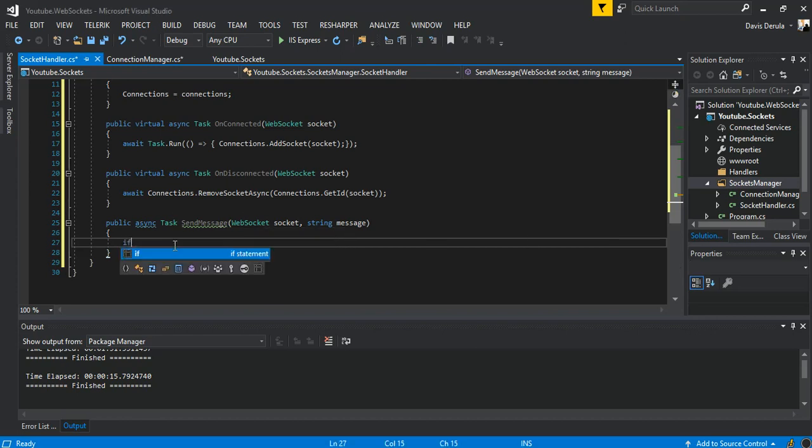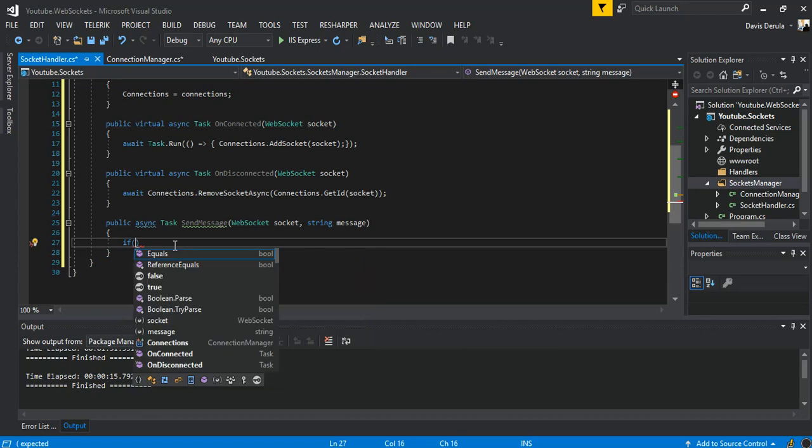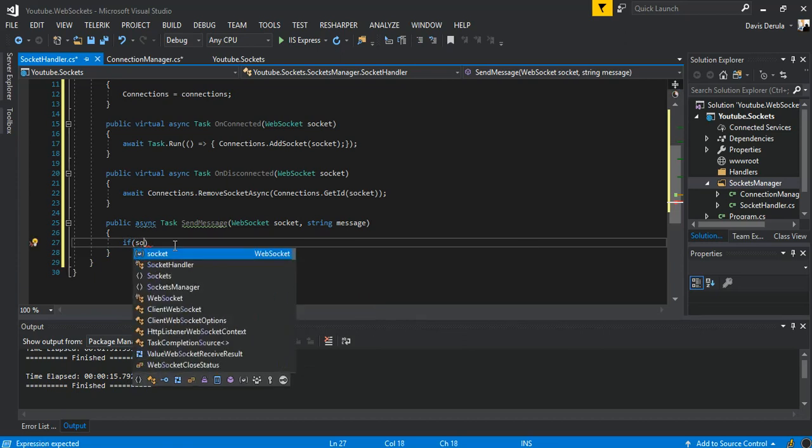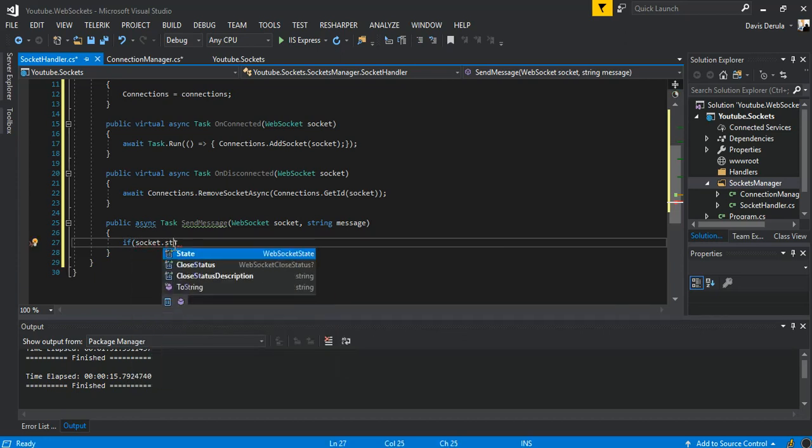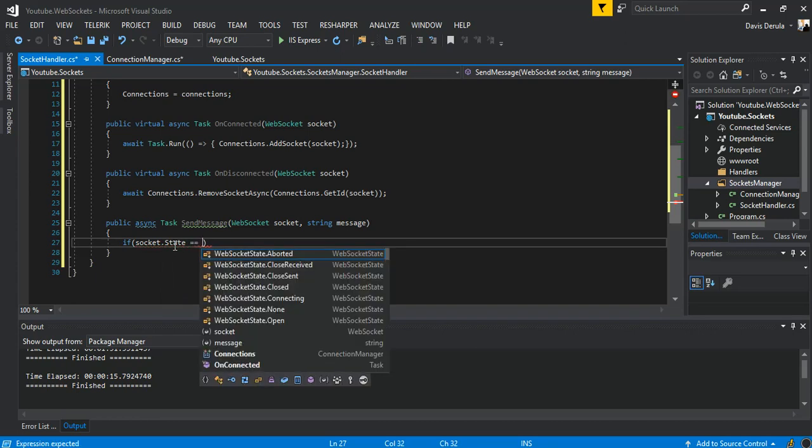Then we await socket dot SendAsync. So this is what we're gonna pass in. First is a new ArraySegment.